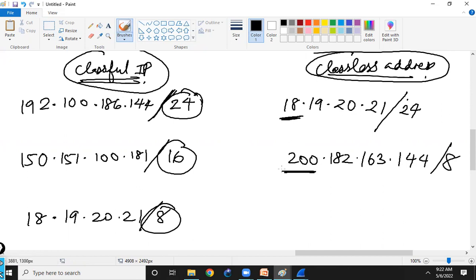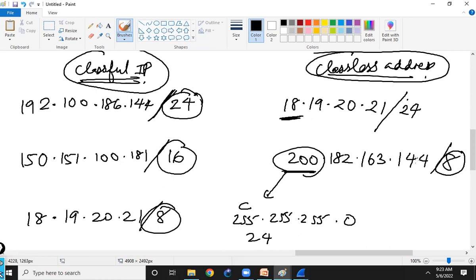If it is 200, then it ought to be class C, but if it is class C, then the subnet mask should be 255.255.255.0, meaning 24 bits need to be reserved for the network. But we haven't reserved 24 bits for the network, we just have only 8 bits for the network. So it doesn't obey the default subnet mask, and so it is a classless address.